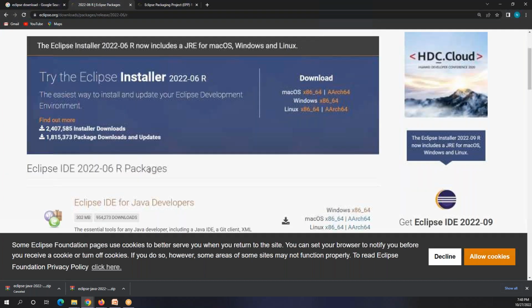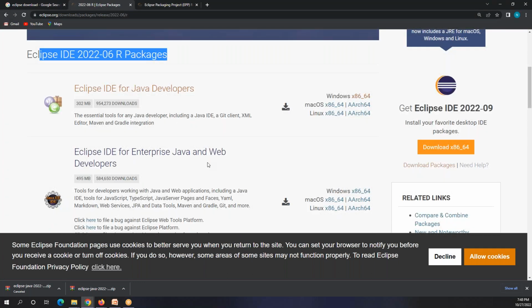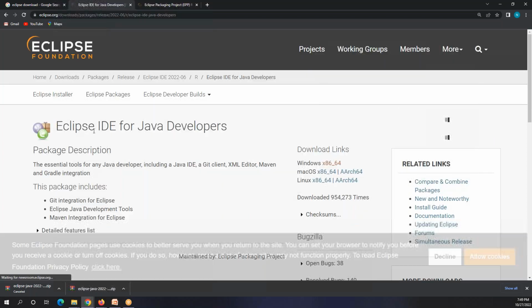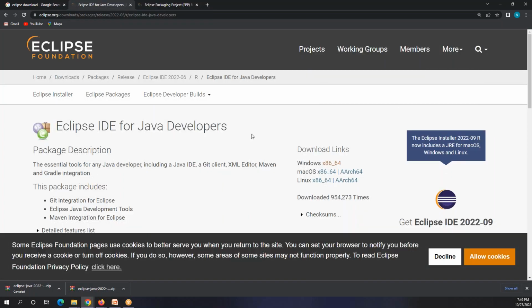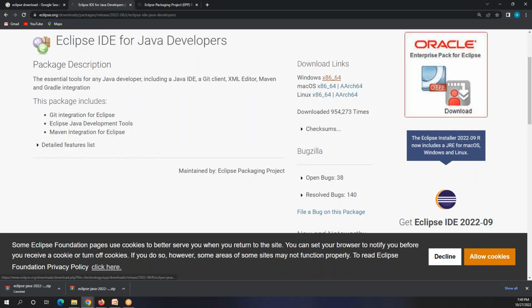And now, if you want to install it on your computer, you can download it from here, then you have to install it. But I would prefer that you don't install it, just download the packages. So you can click here on this one, or you can also click here, Windows 64-bit. It's the same thing, but let me just click here and go inside this one, Eclipse IDE for Java Developers. Once you're here, then click on this Windows x86_64.